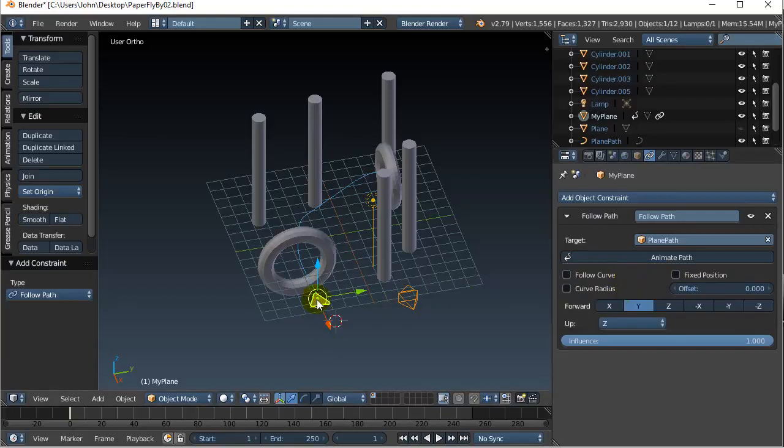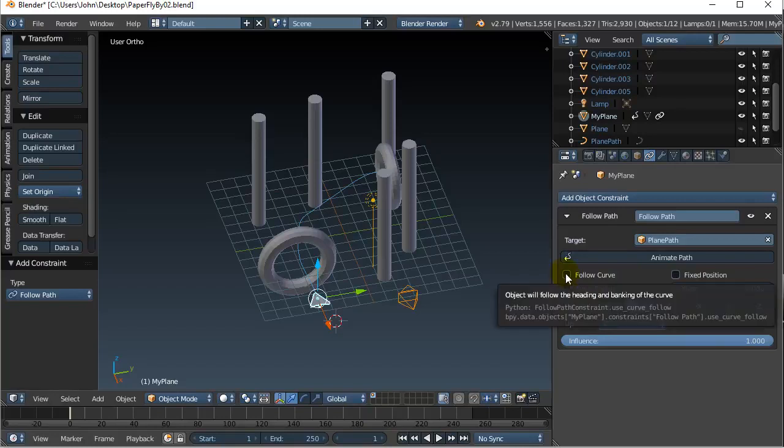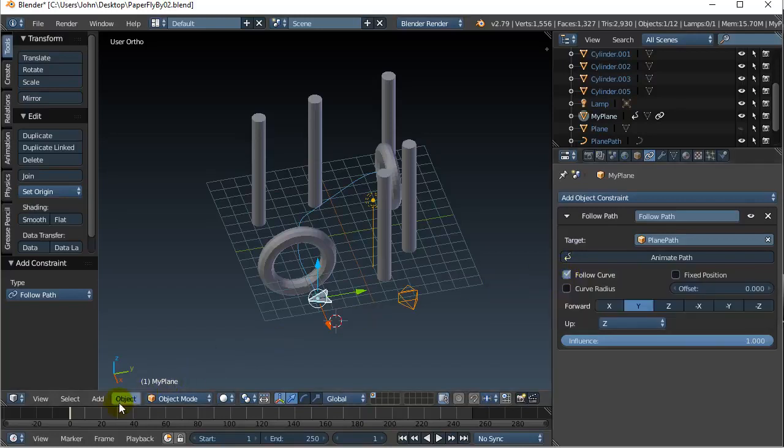You'll see now if I just go to the timeline, it might work. And as I move the timeline, the plane is moving, and notice it's right from the start, right to the finish. That's great. And the only thing I want to do next is tell it to follow the curve. Now when I tell it to follow the curve, you can see the plane turns as the curve turns. Now what you may notice is it's not facing the right way.